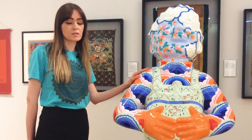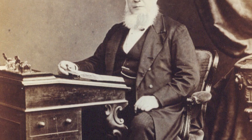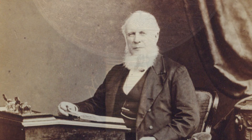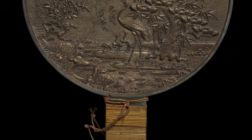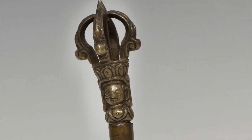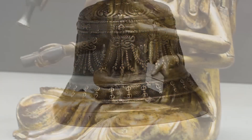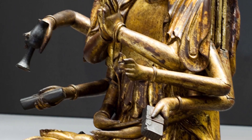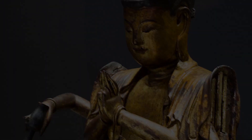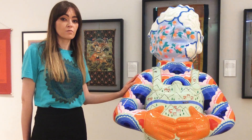Dr Thomas Wise was born in Dundee in 1802. He then went to the University of Edinburgh and moved to India in 1827 to become a doctor. He became a true polymath and he loved to collect antiques and unusual objects, so my collaboration with the McManus to paint Thomas Wise worked out really well. It was also a very happy coincidence as I'm also a visitor assistant here at the McManus, so I know the collections very well.